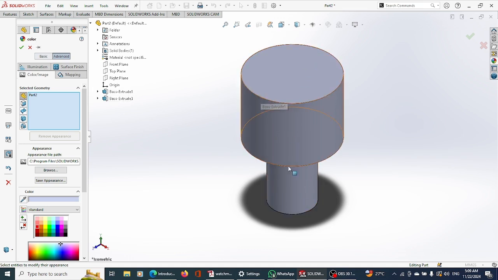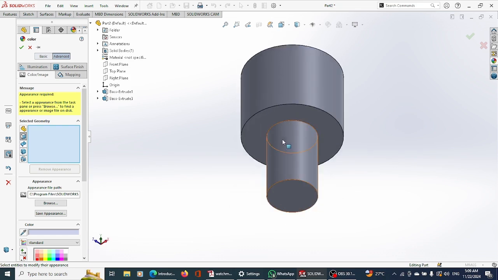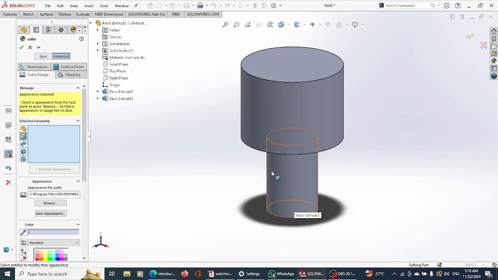But these two guys have different colors, so it's not the whole part I want to color. I want to color one part first. So what will I do? I will select this part, delete it. I'll go here, select what? Features. Here's to select faces. So if I go here, I can choose only this face, or this face, or this face, or this face, anyone. But now I want to make things faster, so I'll go to select features.